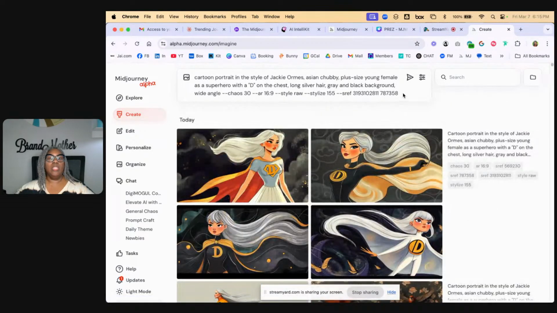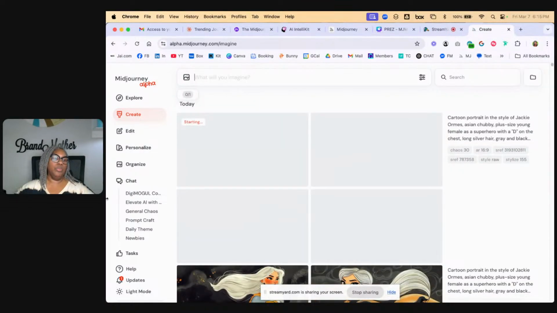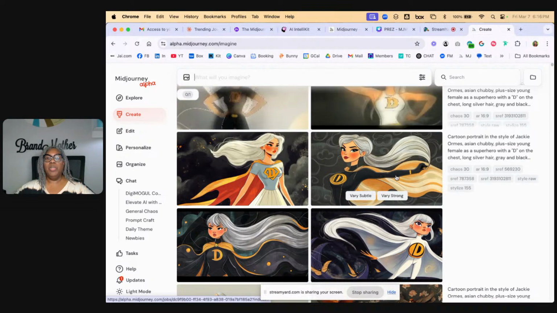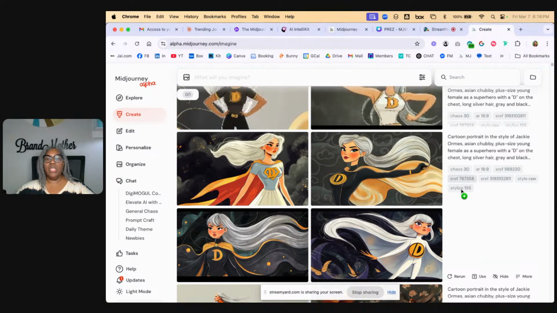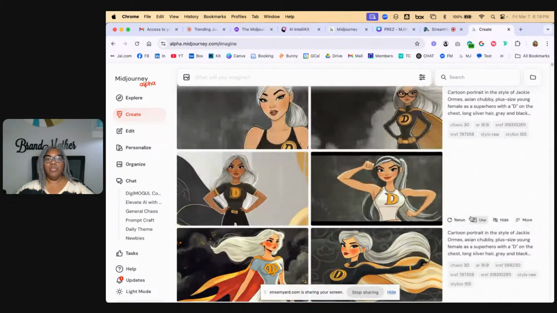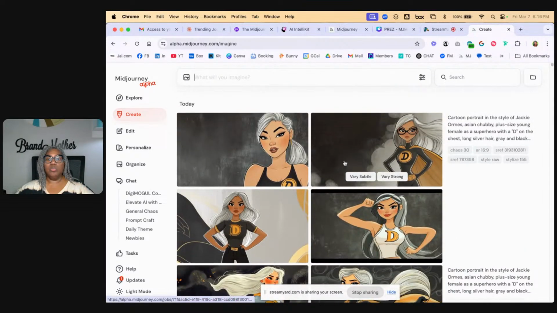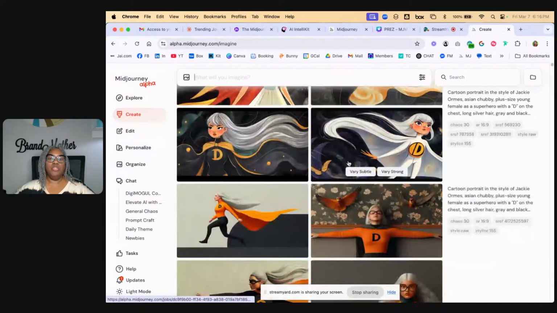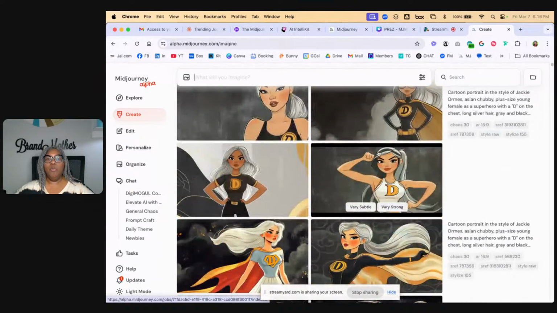And so that's how you can copy other people's SREF codes. If you see them in the Midjourney Explorer, that's how you can copy them. So this one, as we can tell, it still had the influence from my little purple, but because of these other styles, it put more of the gray. It still didn't give me my plus size, which is what I asked for. But as you can see, that's the process for adding them.